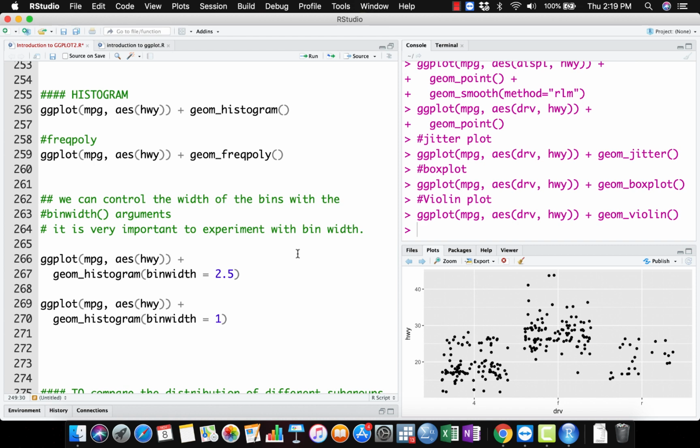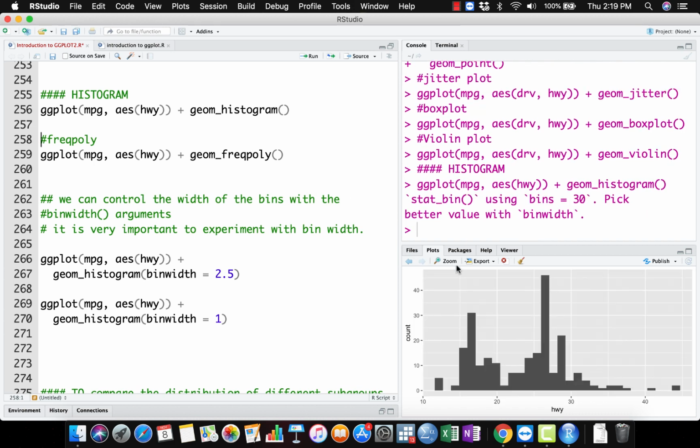I'm using HWY because this is a continuous variable. It will produce the histogram with 30 bins, slicing the data into 30 parts.